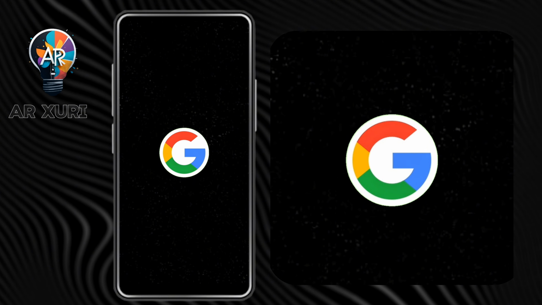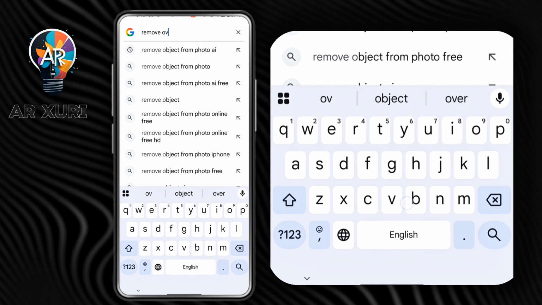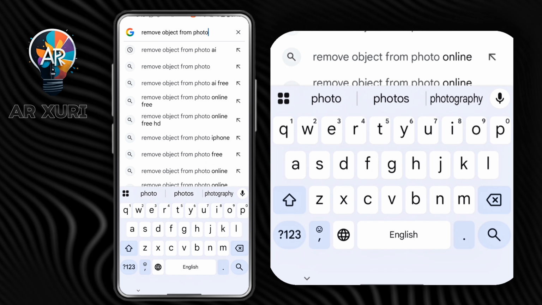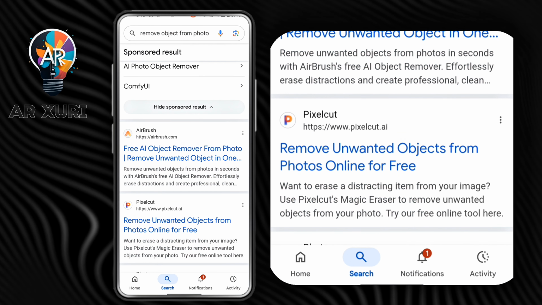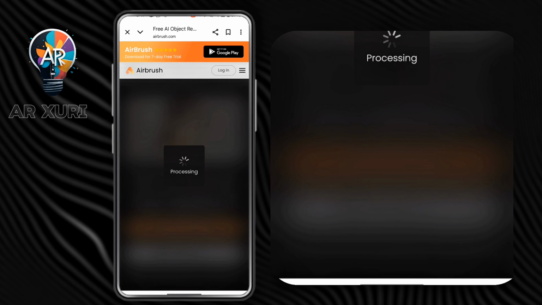Open Google. Search "remove object from photo." Select any website you like. Upload the screenshot you have taken.